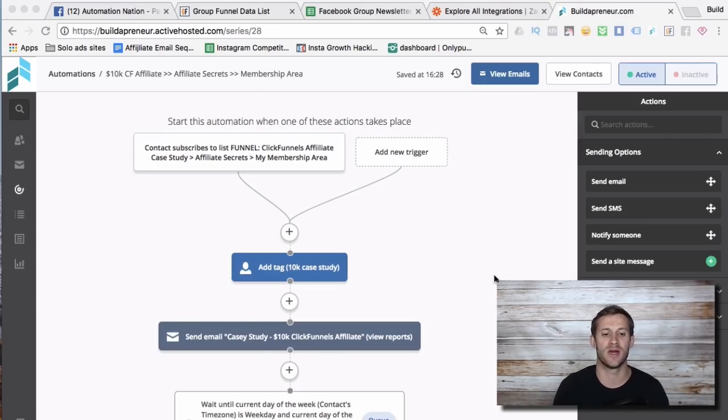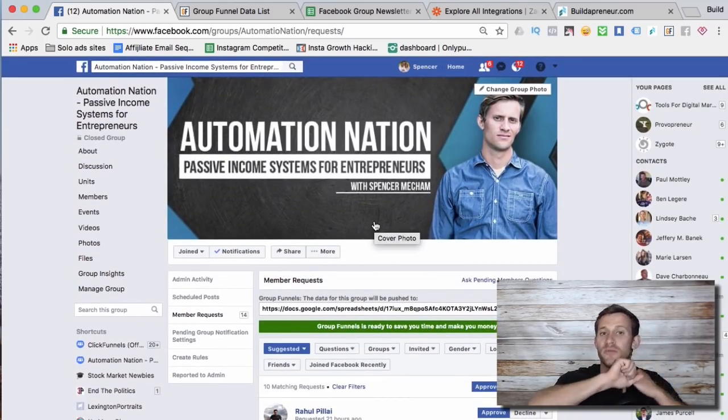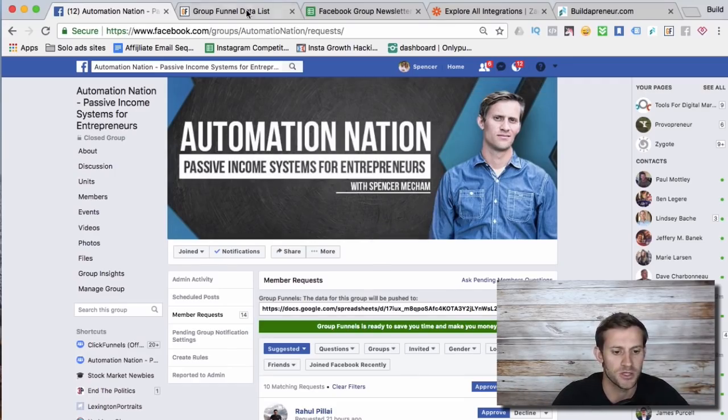But to do that, you need an email address, and we're going to talk about this entire automation that captures their email address very, very easily from a Facebook group, okay? So first thing here is a Facebook group. We're going to be using a few things. One is called Group Funnels. There's a link down below. This is a software, fairly cheap, but it does cost money. It's a software that's used to basically make all this work, okay? It kind of takes all these interactions and makes it work. So that's right here, Group Funnels.